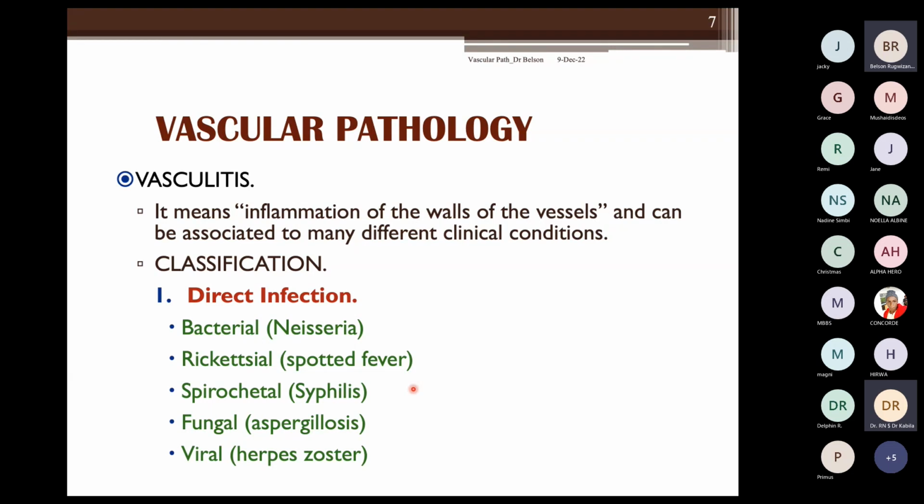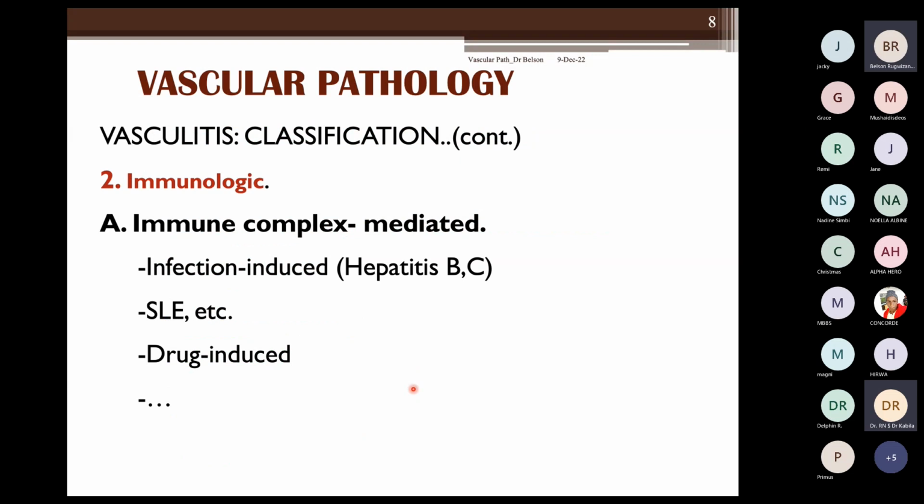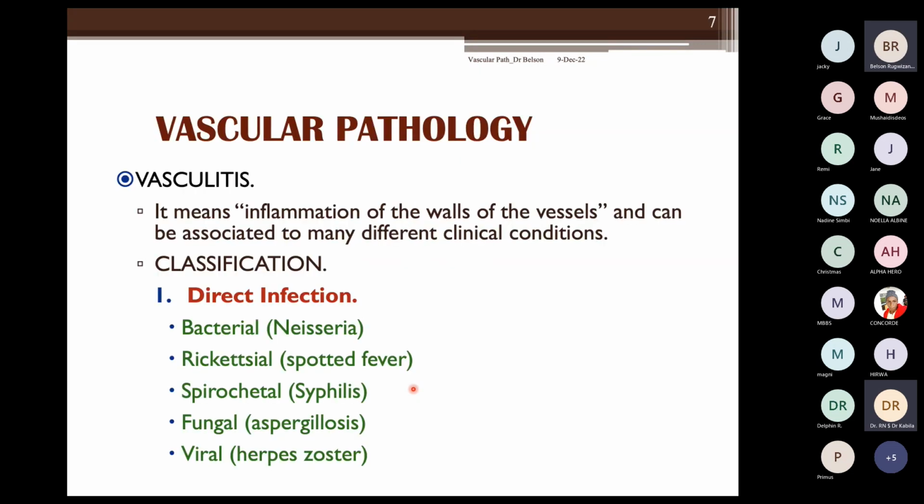Hariho niho byamenyekanye ko syphilis umuntu ayitindanye mu myaka igera kuri hafi 15 around there, igenda ikangiriza na vessels including the aorta and the vessels in the brain and so on. So ubwo byari binyuzemo, ariko that is how syphilis affected these vessels. So the first one, then direct infection.